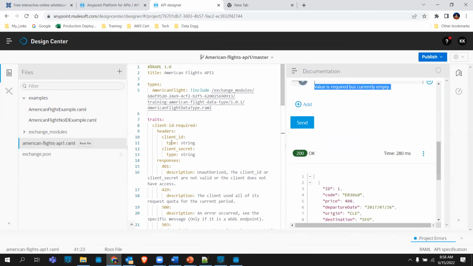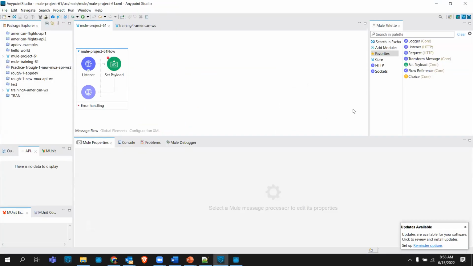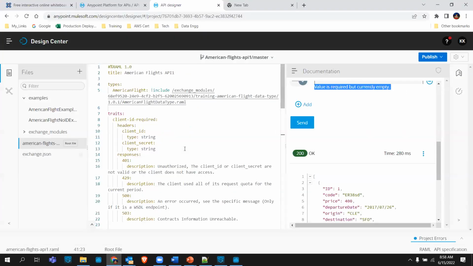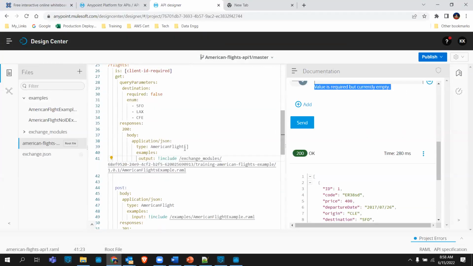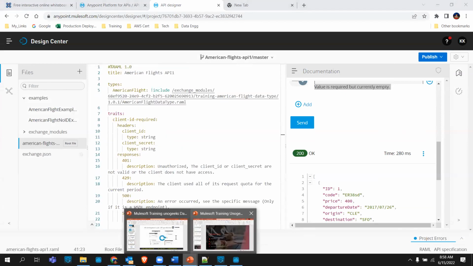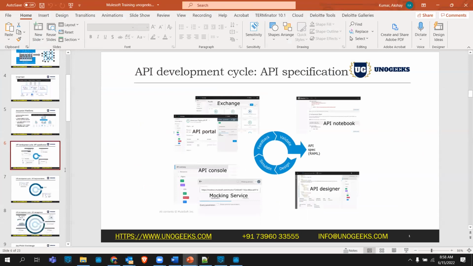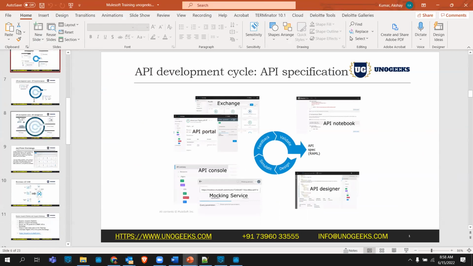So this is just a part of MuleSoft, like only 10 to 15% of the things which you'll be doing here. If you go to most of the projects, then these will be already developed for you, and you just have to develop an Anypoint Studio project, mostly by dragging and dropping. But it's important to understand what is happening in this project. Okay. So we'll give 5 minutes if you have any questions, and then we can wrap up for today's session, and we can look tomorrow at what else we can cover in the session.